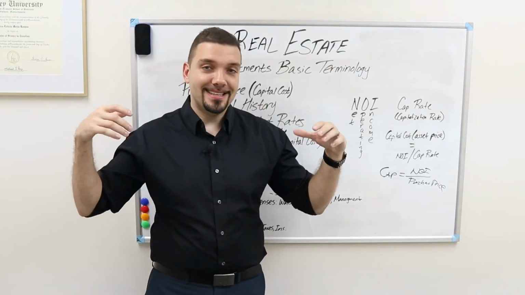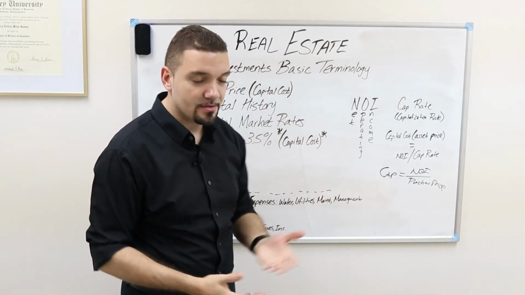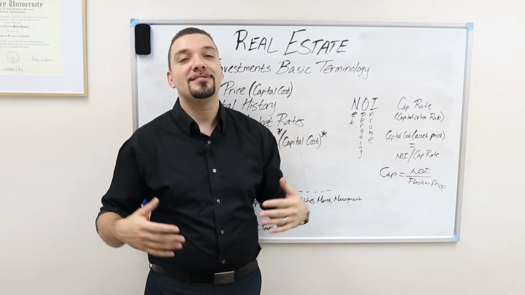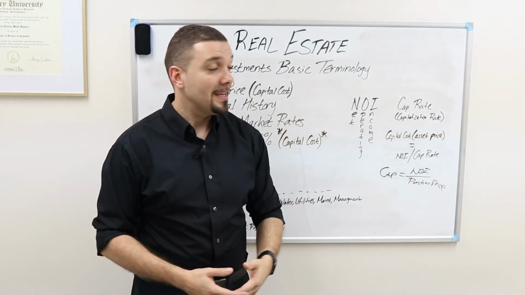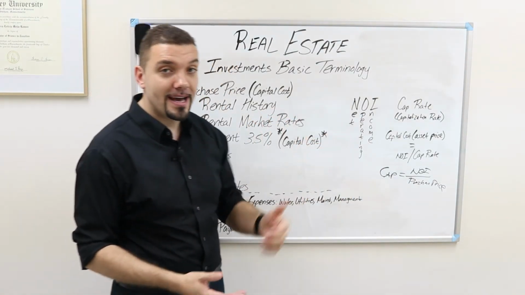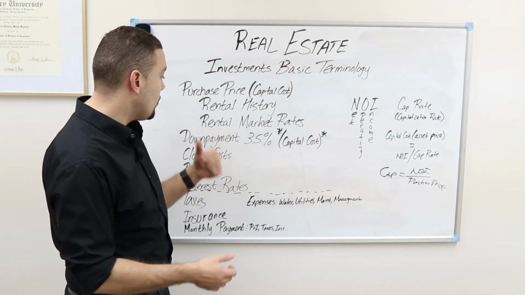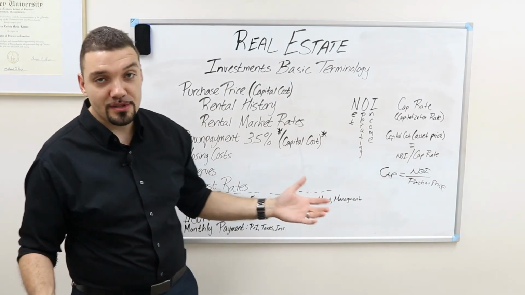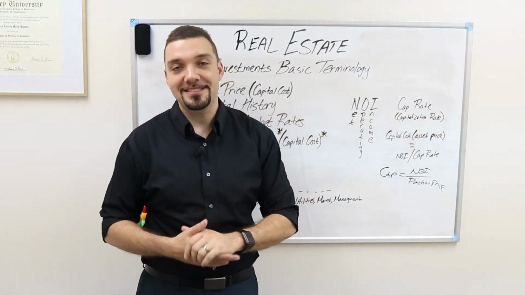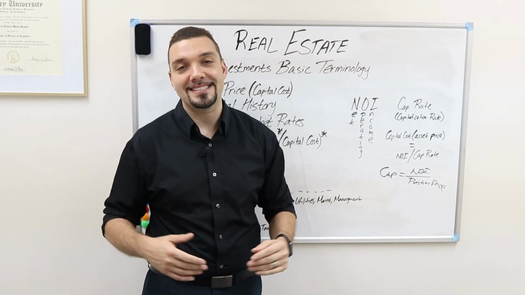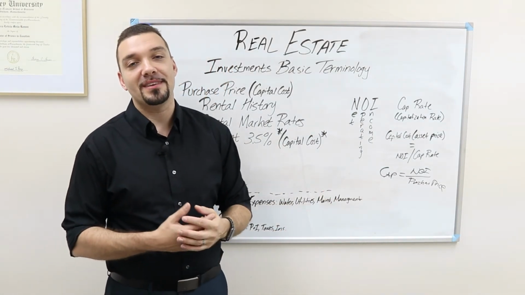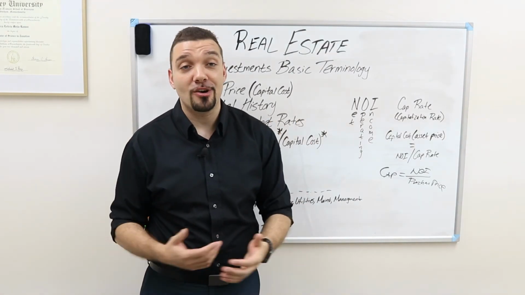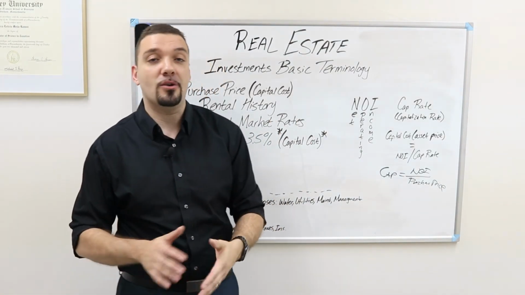And now comes the exciting part, okay? I know this was really basic, but now is when we're actually going to start looking into different properties. So now that you understand how to figure out NOI, how to figure out cap rate, what we're looking into, rental history, closing costs, some reserves, some taxes, now it'll be easier for you to follow me along as I look through some of these examples. So make sure you save this video or you put a little note on it or whatever.